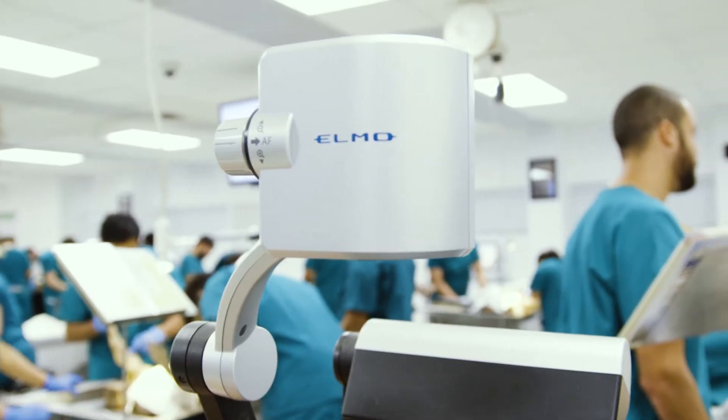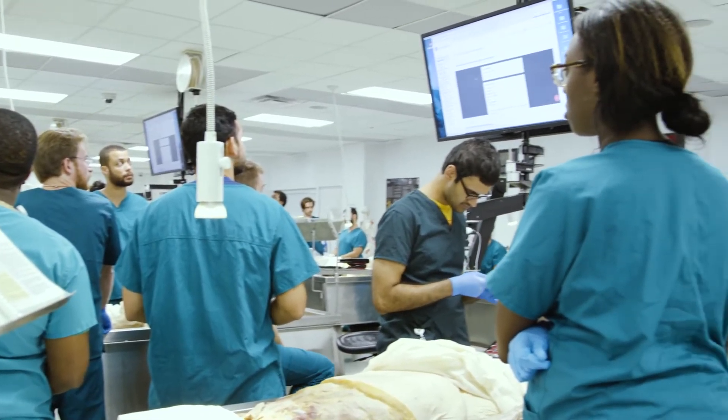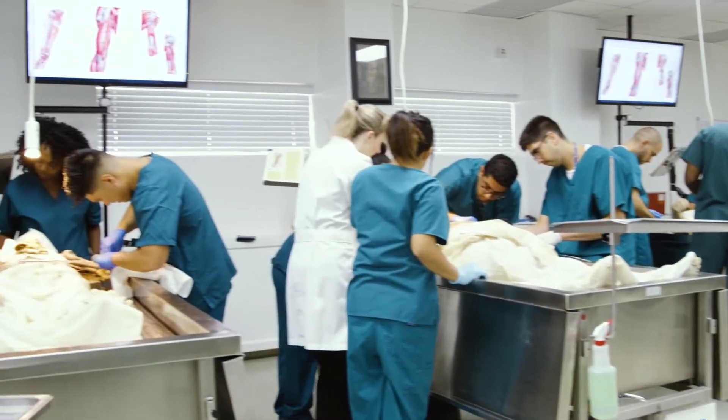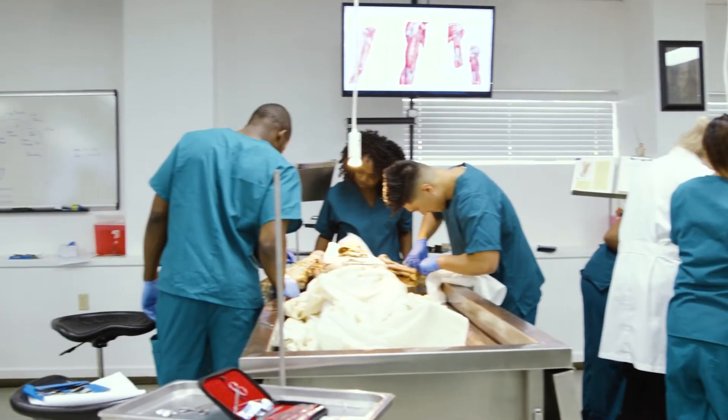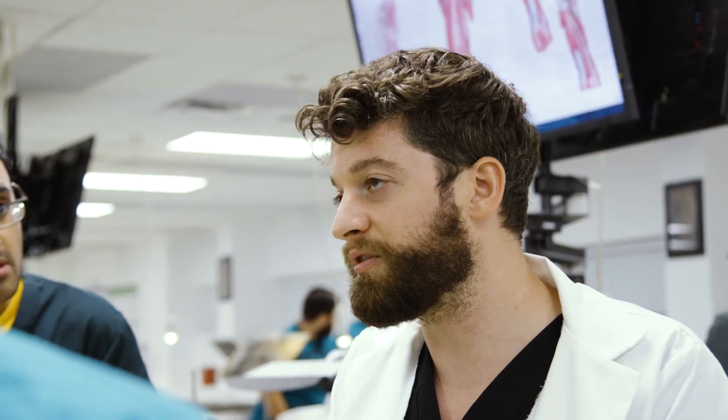Technology and medicine go hand in hand. Technology is used in our anatomy labs where we have advanced imaging facilities and different learning platforms for the consolidation of anatomical knowledge. We have computers at every cadaver station, which is really helpful for students because they can look at the cadaver and see the 3D images in situ, but they can also refer back to what they see on the computer screen — their lecture slides or medical illustrations.